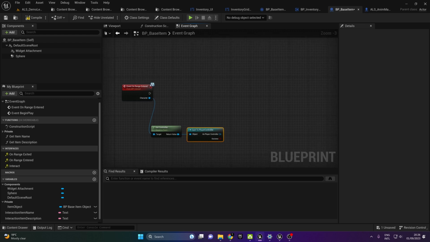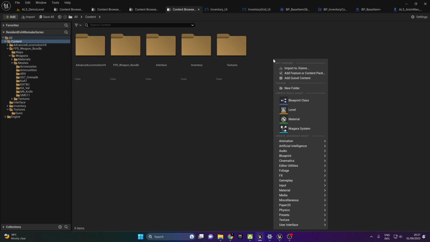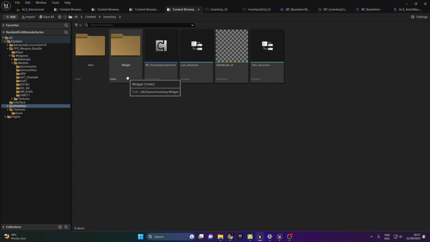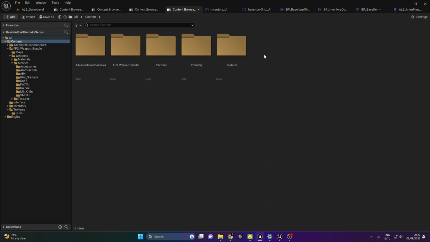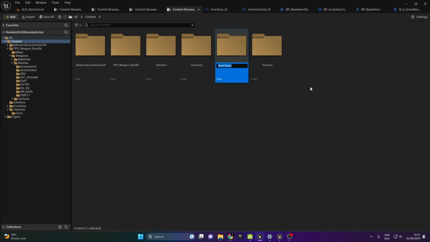And after that, we need to create a widget. Let's go to our content browser. Where would we put it? Let's just right click and put it here.